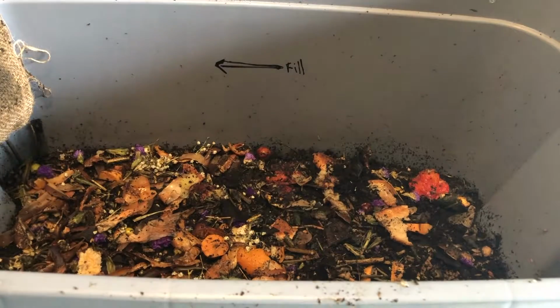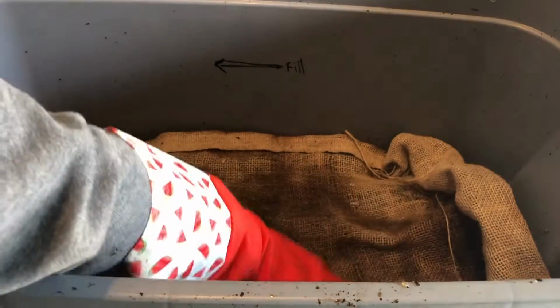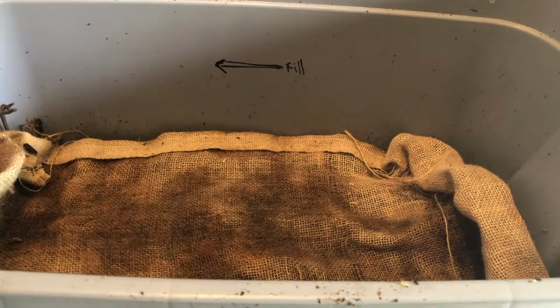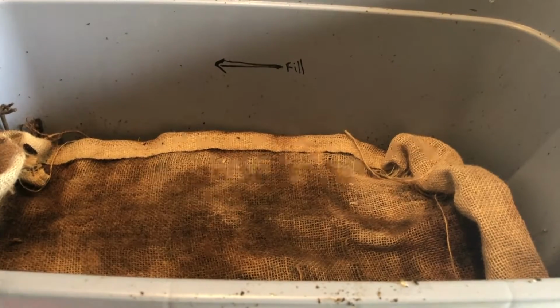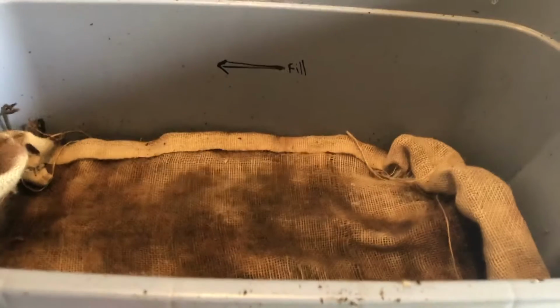So I see bugs flying around. I'm just going to temporarily cover this up while I get some of the other things. What goes on here next is the coffee grounds, and this helps for grit. It also helps keep the odor down. It also adds nutrients that my garden will need.